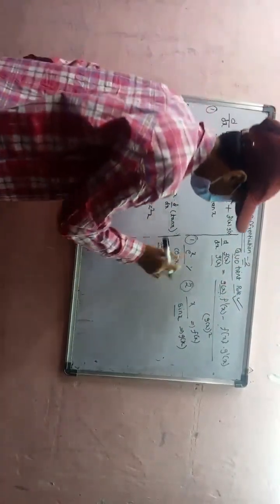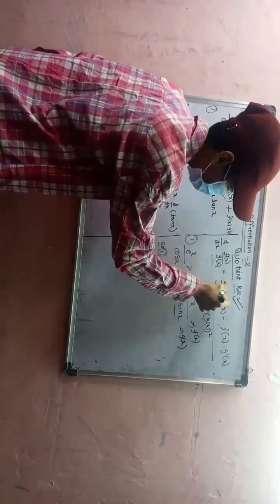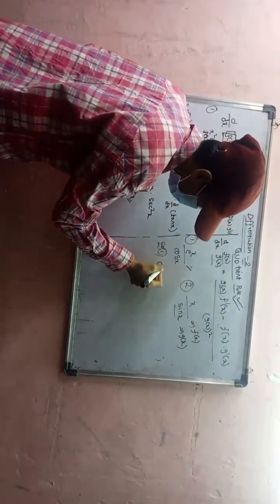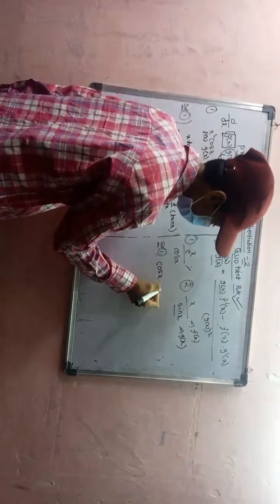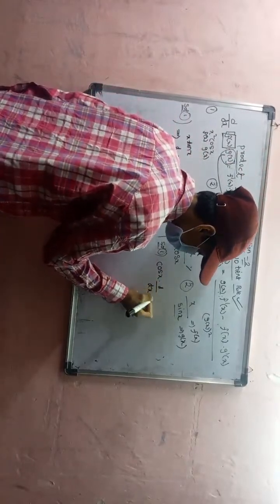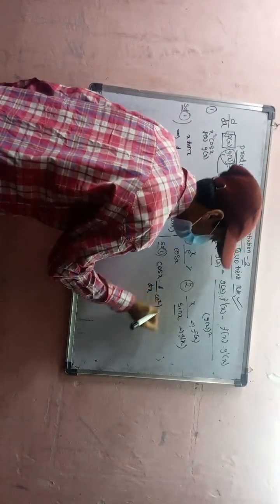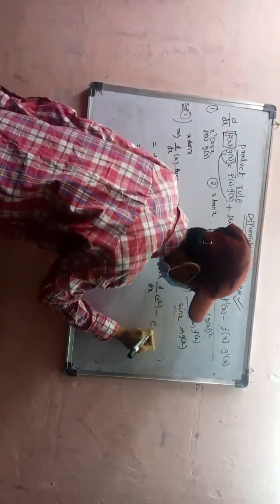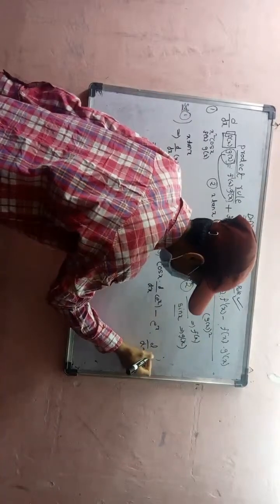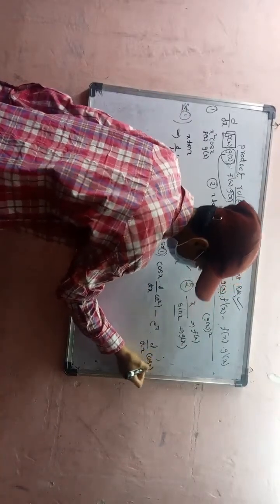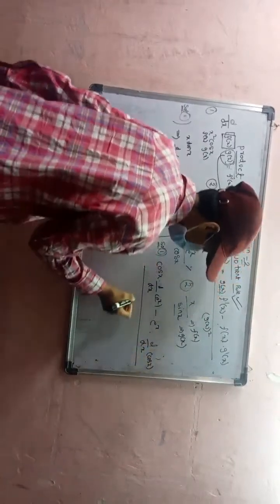Okay, now see here. E power x. First g of x, so cos x into f dash of x means d by dx of e power x. I am not writing directly, you will get confused. So I am writing step by step: e power x into, here minus, f of x. What is f of x? Can anybody tell? E power x. G dash of x, d by dx of cos x. You know. Okay, by cos square x.